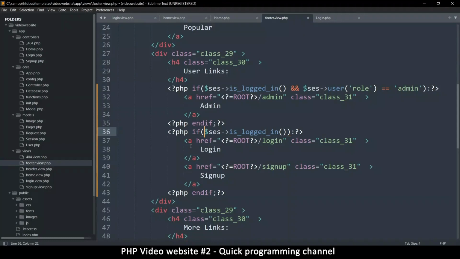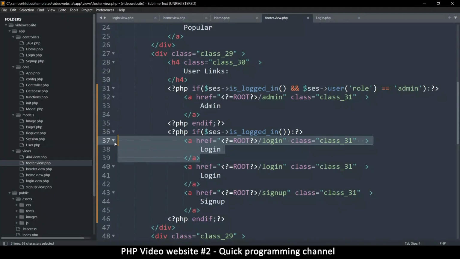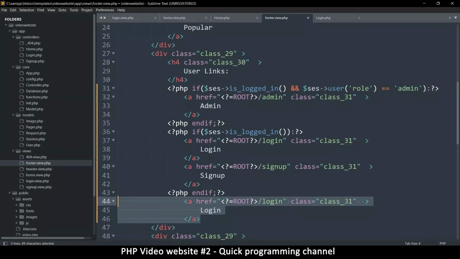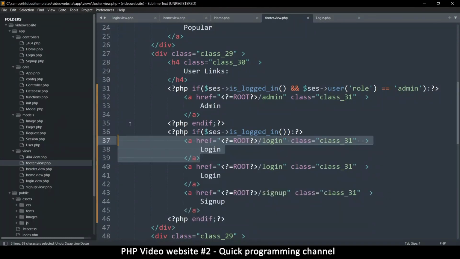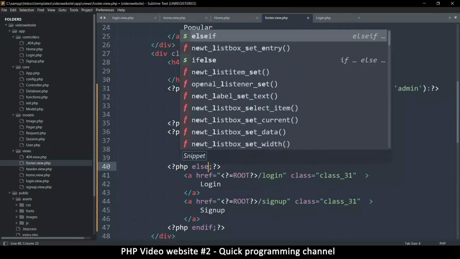Instead of the not, I'll just say if logged in, and then I'll duplicate one of these and then move it outside, like so. Actually, I should have left it at the top there. So I'll grab this and put it over here and put it as an else statement, colon.